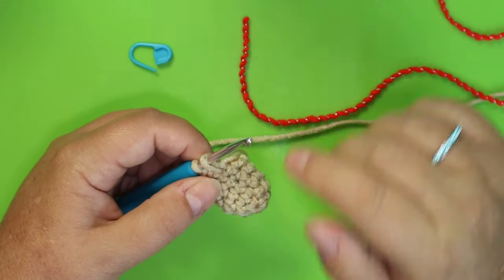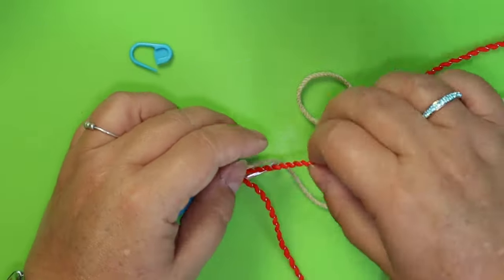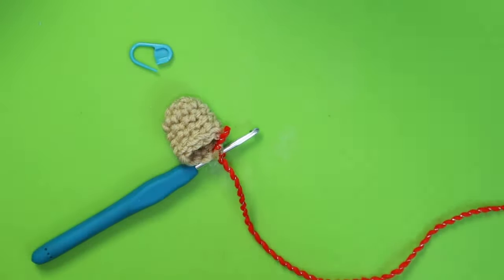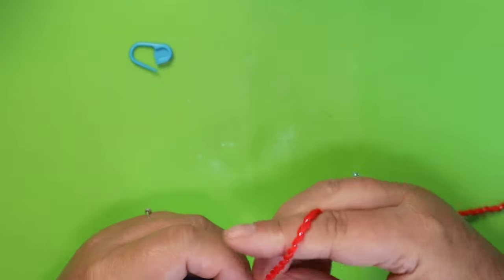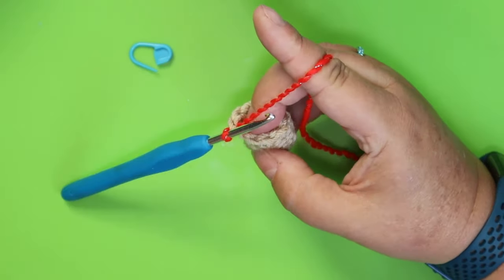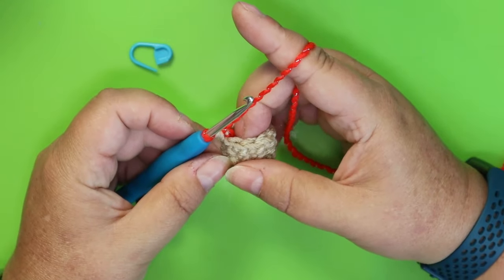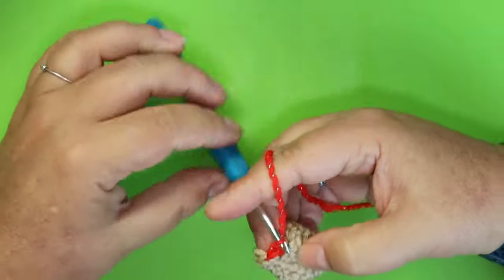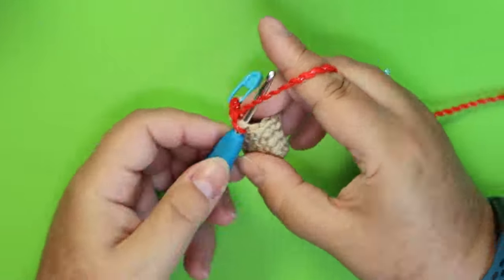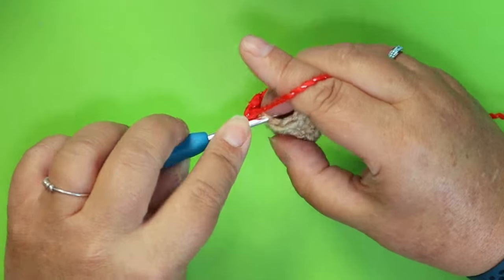So I'm on my last stitch and I'm going to change to red. With red, I'm going to do the back loops only, and I'm going to increase at the same time. So again, these here are your back loops. And I'm going to do a 2 single crochet increase. I don't technically need a marker, it's just a habit. That's my 2 single crochets, and then my next back loop gets the increase of 2 single crochets in the same stitch. This will bring it up to 12 stitches.